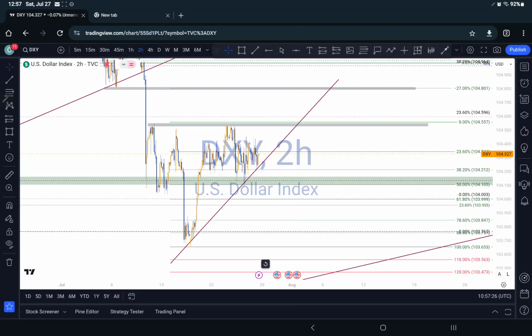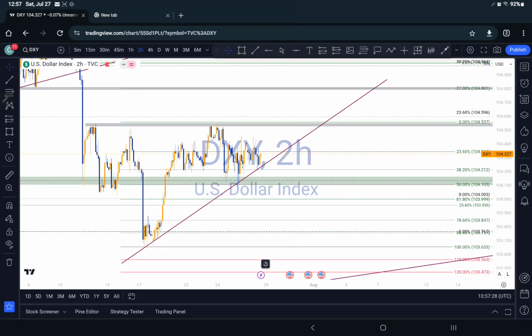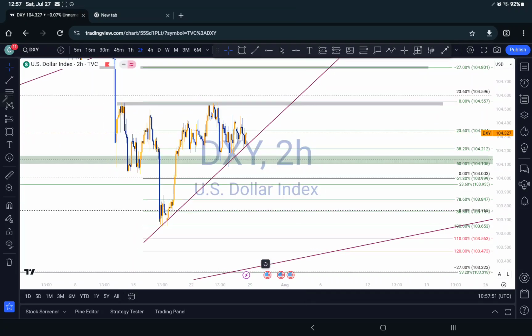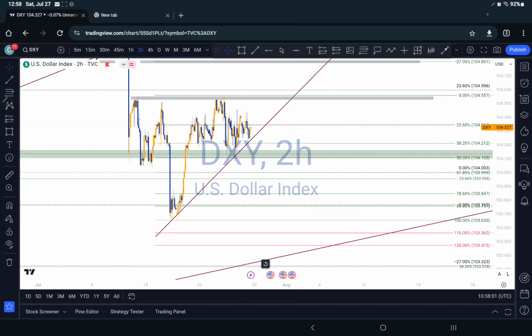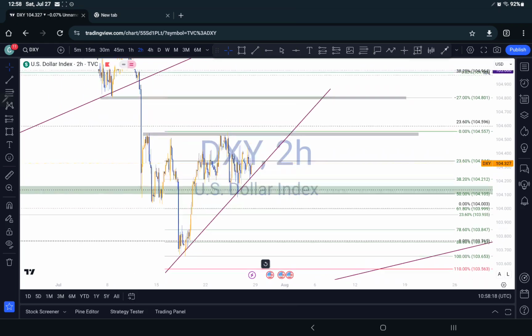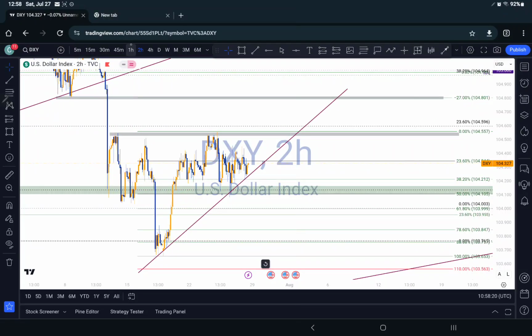For us to actually solidify a continuation of buy, whenever we get here, if we see a buy momentum candlestick that breaks the zone right here, then there is a possibility of it getting to around that area. Just like we know that we don't predict the markets, we react to the market. So there is a possibility for a fall as well. But for us to actually take a sell to be safe, I would rather want it to break out of this zone, give us a retest, and we might ride it down to the downside. So that is my thoughts right now on the XY.